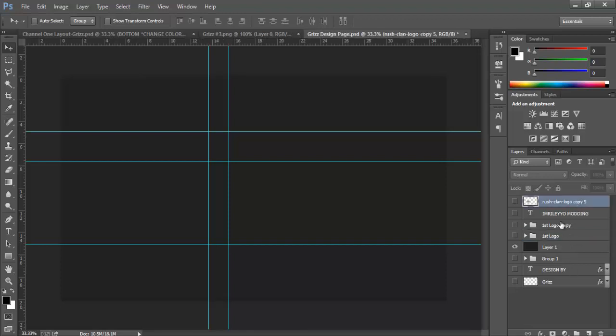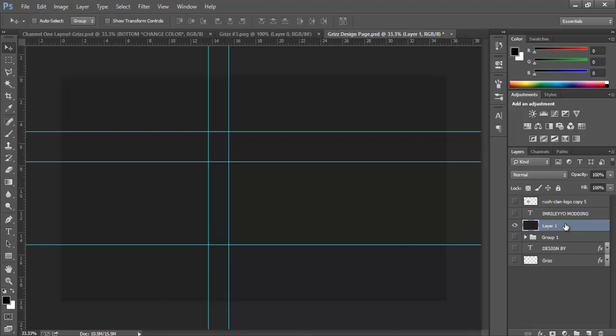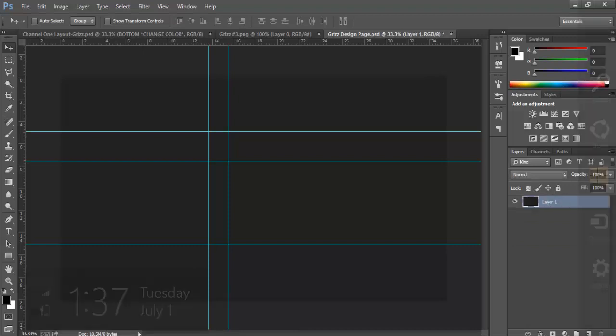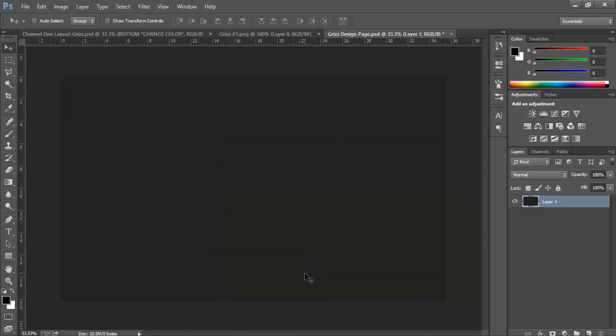Alright, we're just going to delete all this. Designed by... we'll delete that. We don't need that. All we need is that. Let's get rid of the guidelines. Control 0 to zoom in.